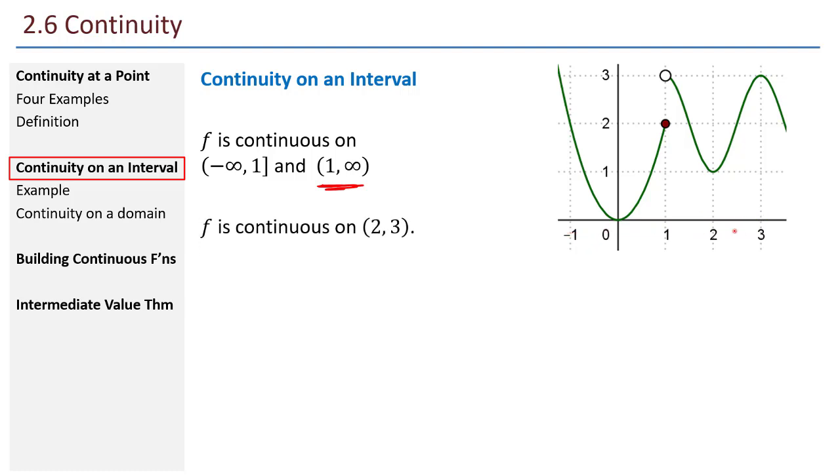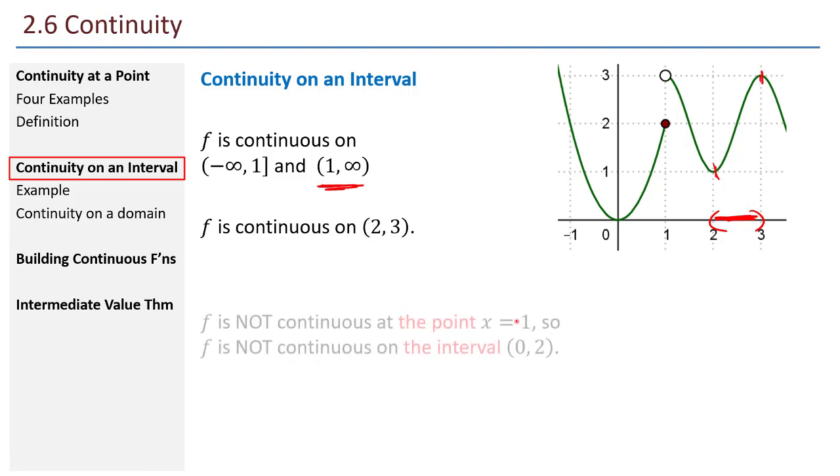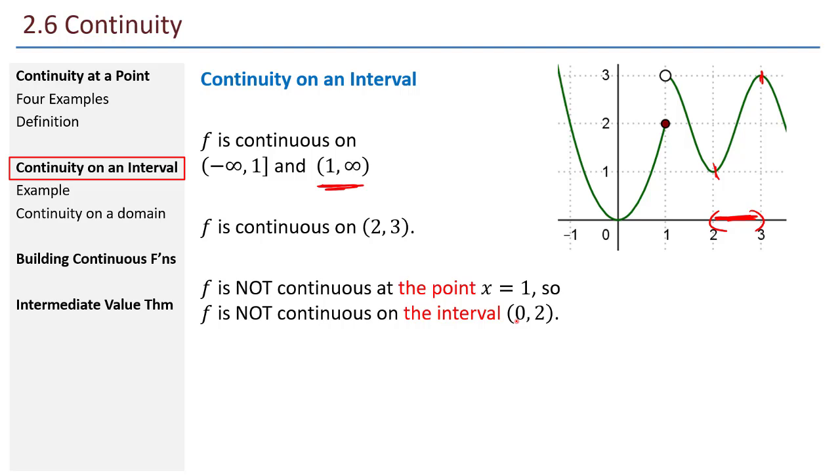Or I could take any subinterval of that one on the right, for example, from 2 to 3. If I look at this interval, and I look at the function above it, sure, the function is nice and continuous over that subinterval. However, f is not continuous at this one point, 1. So if I have an interval that contains the 1, say the interval from 0 to 2, no, the function is not continuous on the interval.